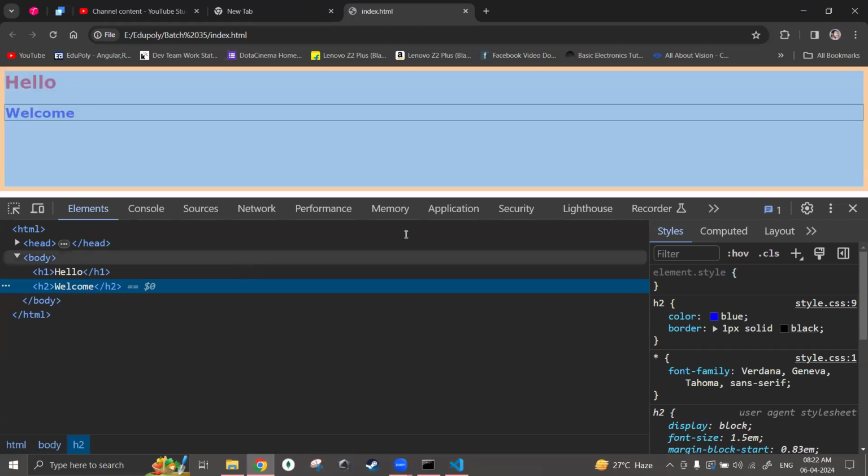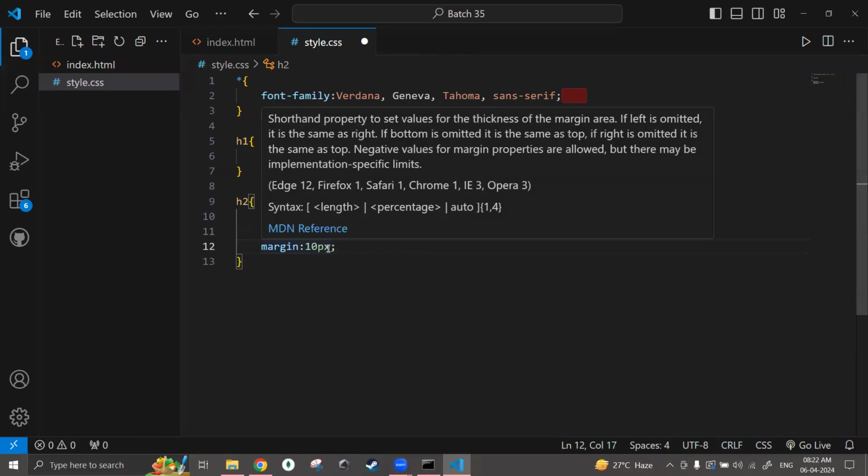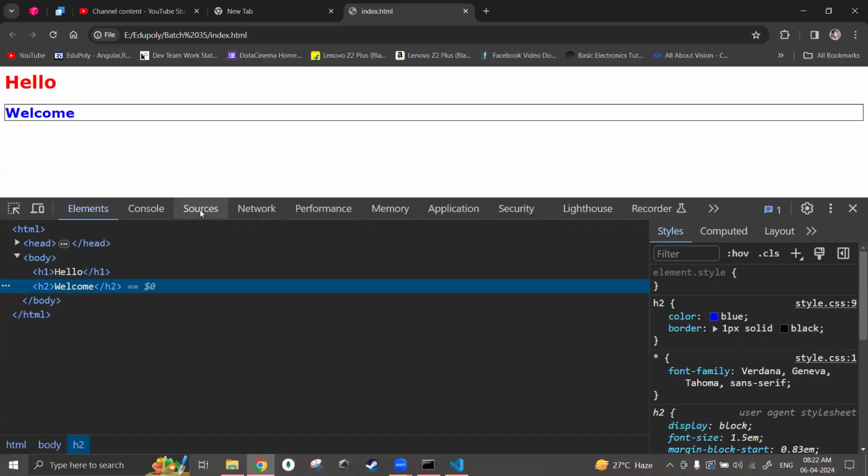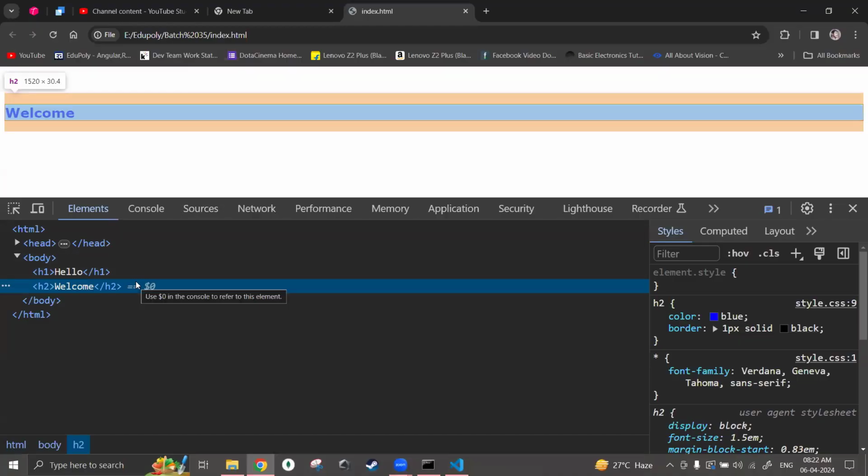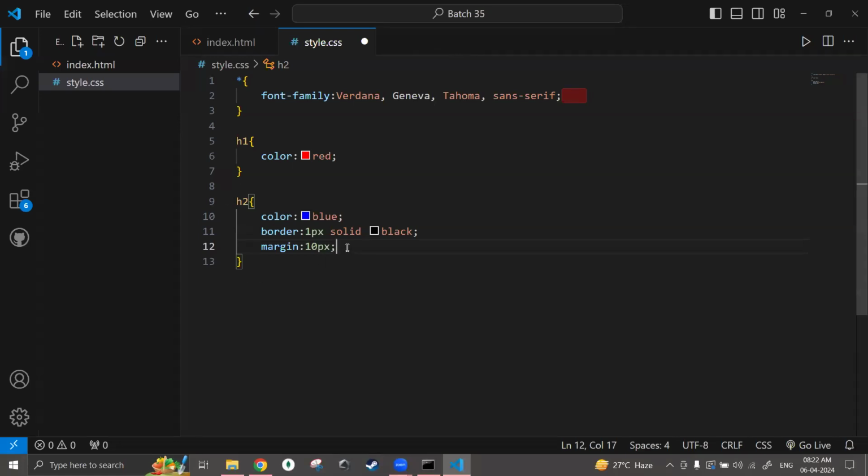But again, when I apply margin 10px, it will be applied from all sides. By default, margins are applied top and bottom only, right? So if I want only top and bottom, I have to apply it this way: 10px and 0. I'll come to the point of how many ways we can apply margin.